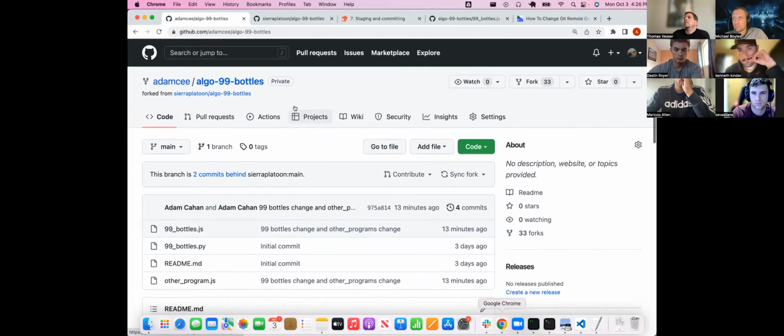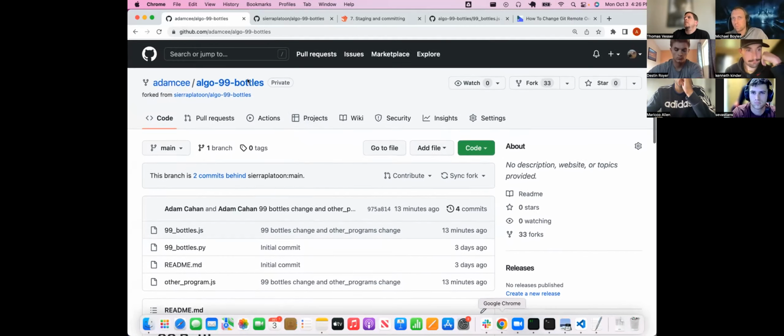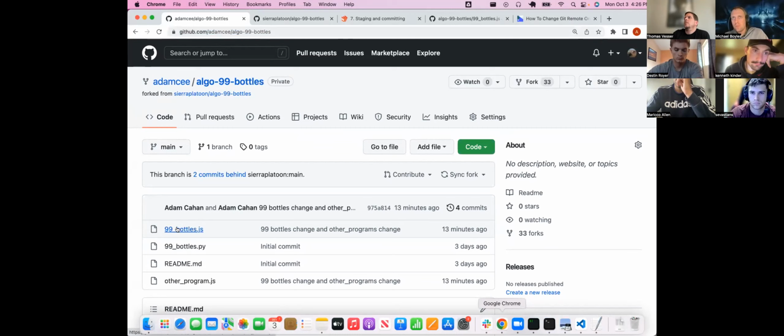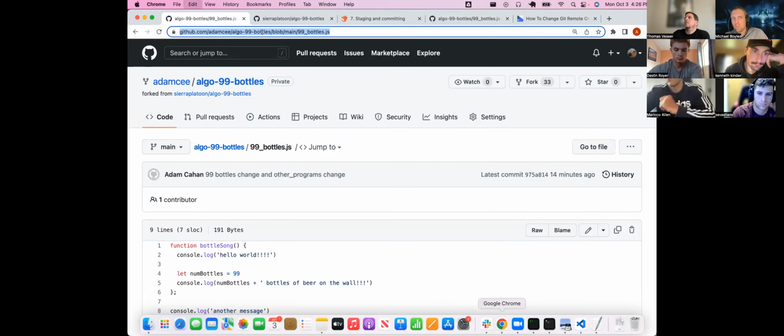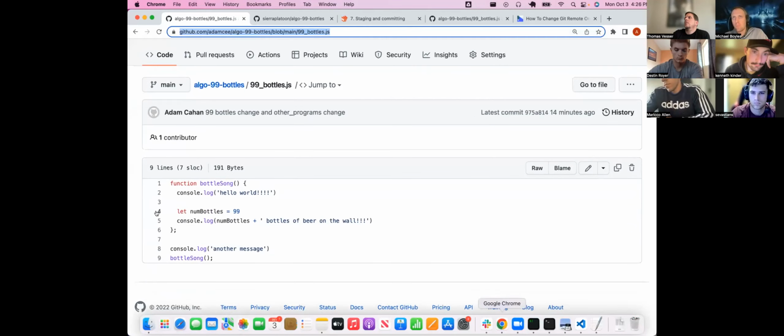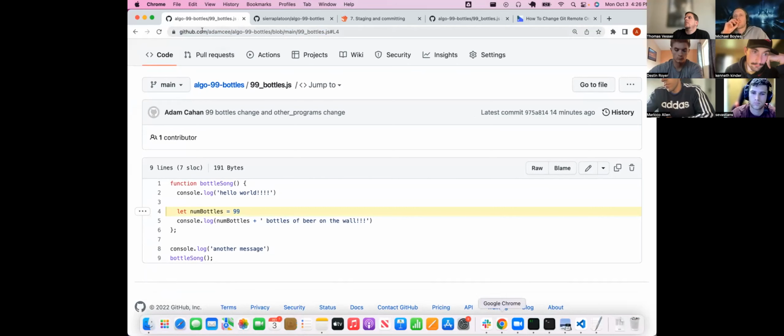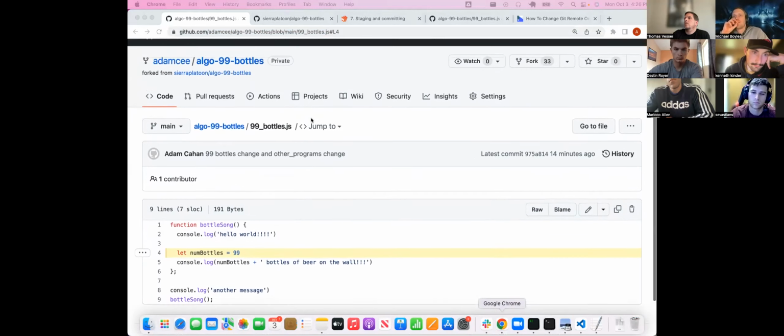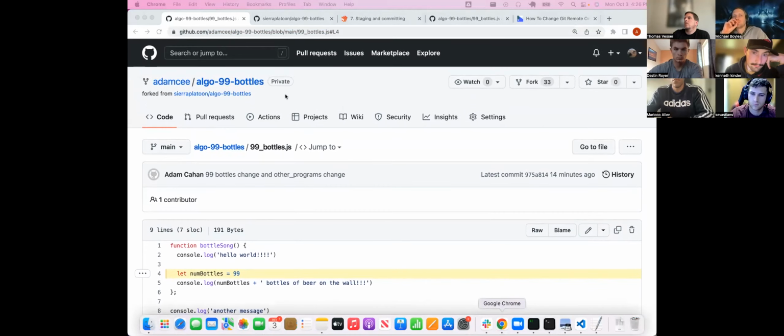And then if I want to share this code with someone else, I can just share the whole repo link, or I can click on a file and share a file. I could even click on a line number here if I want to share it in Slack with someone. And you can just share that link as long as the other person has access to that repo.